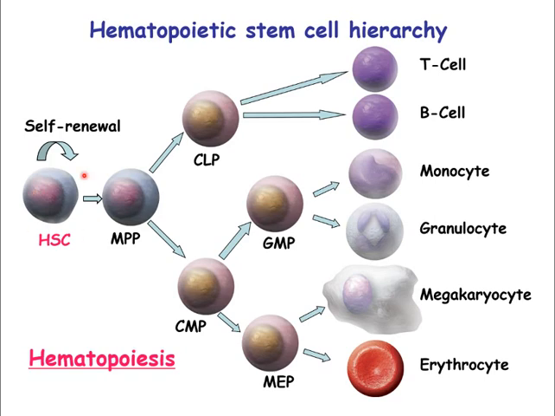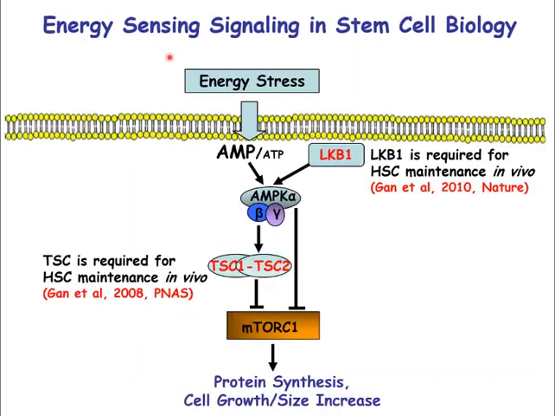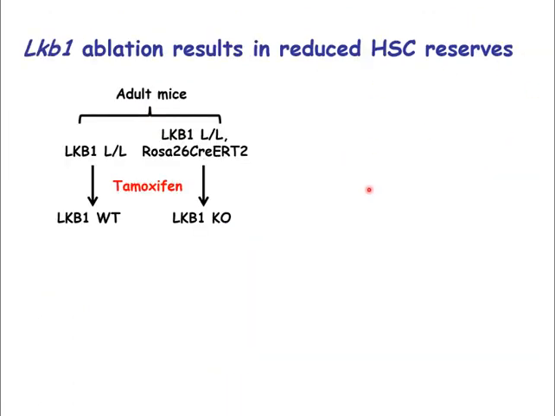Now, the question at the time is how the hematopoietic stem cell balances self-renewal versus differentiation, quiescence versus proliferation. This is always a critical question in the field, and we asked whether the energy sensing checkpoint plays any role in this process. So again, we addressed this question using mouse genetic approaches. Since this has been published a while ago, I'm just going to very briefly summarize our findings. We found that both the upstream kinase of AMPK, LKB1, and also the downstream effector of AMPK, TSC, play a critical role in maintaining hematopoietic stem cell homeostasis. Because this was published a while ago, here I'll just show some of the key data.